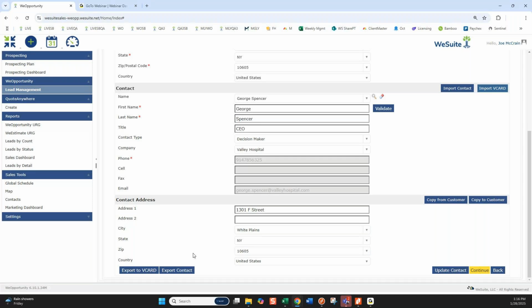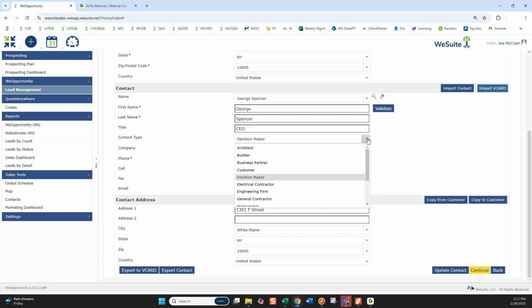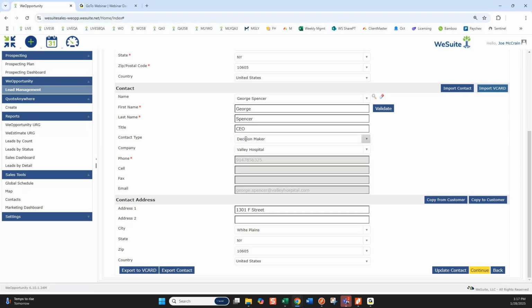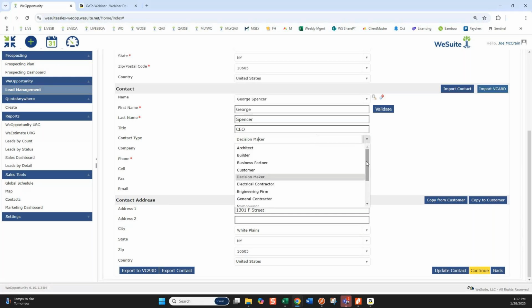So again, you don't have to enter it in twice. And then the first drop down we're going to get to is contact type. All the drop downs within the system are customizable, some of which are actually auto-filled from other systems, which is nice. I'll get to that in a second. But contact type is a drop down if you'd like to use it. It's kind of in addition to title. If I wanted to sort by the type of contacts I'm speaking with, great to run a report, make sure you're indicating who's the decision maker versus influencer, the owner versus a contractor, things like that.